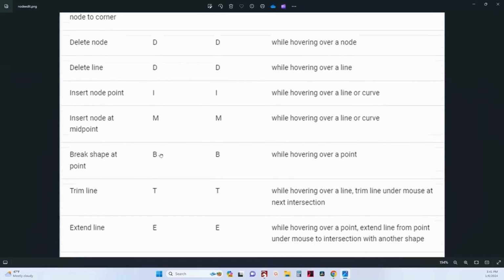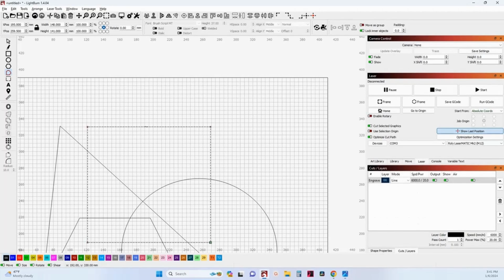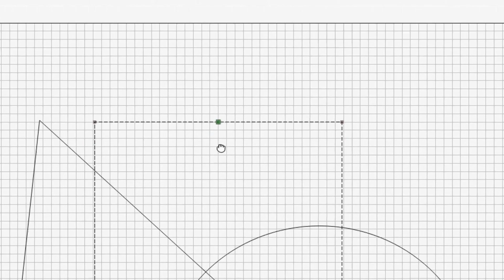B for break shape at point. So if I come in here and I use the letter M, put a node right in the middle, and I want to break that apart, I want to be able to move those lines, I hover over that node and hit the letter B for break. And if you'll notice, it just changed that node. Now it's a bright, larger green one.